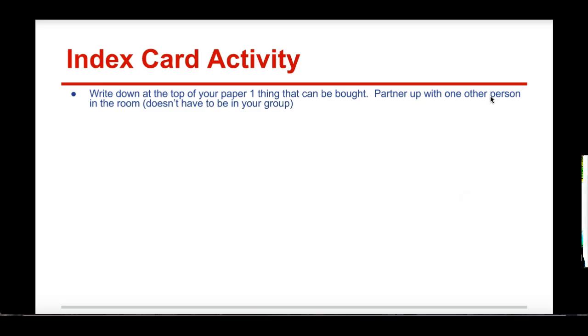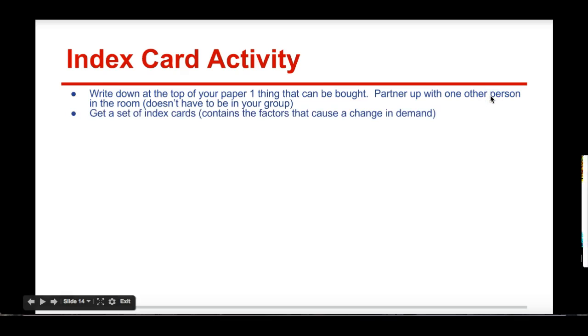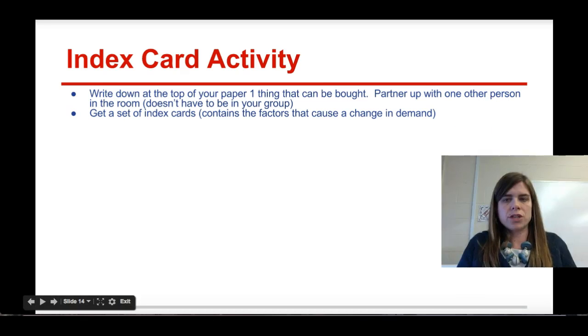Okay, then you are going to partner up with one other person in the room. It does not have to be somebody in your group, so anybody of your choosing. And then what's going to happen is you are going to get a set of index cards that shows the factors that cause a change in demand.